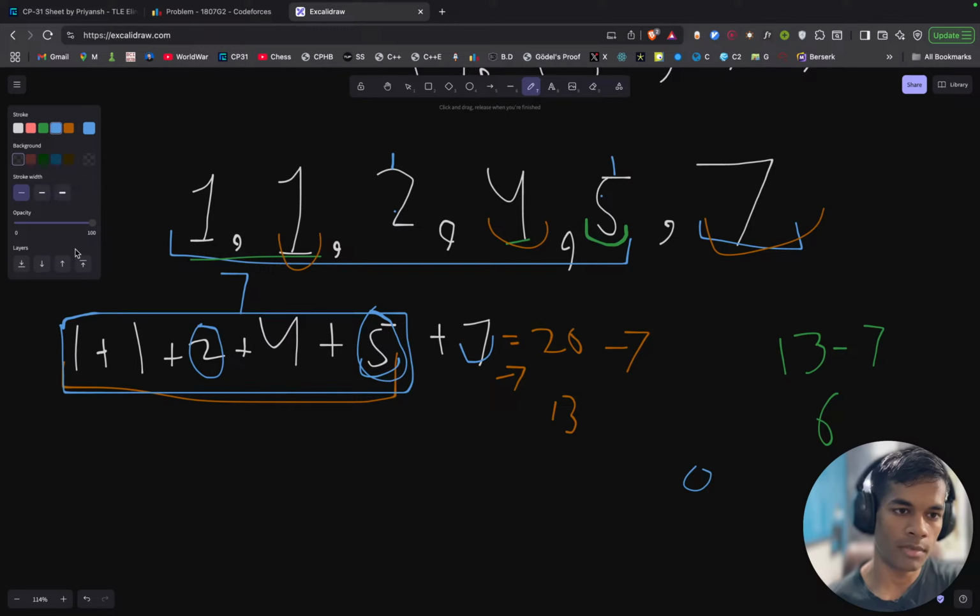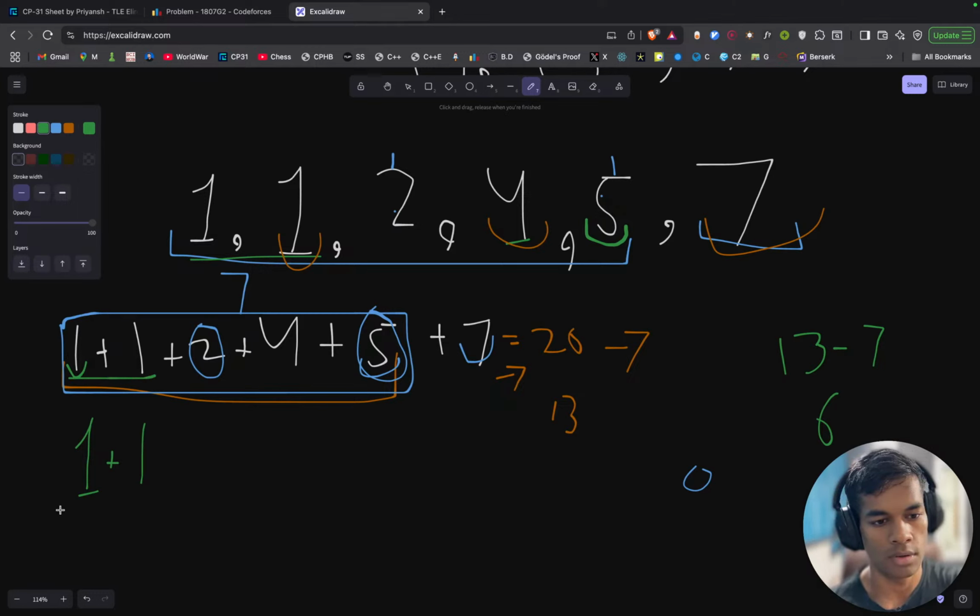The point I'm trying to get at is I started with 1, then I chose 1 as my subsequence. So how many times have I added this 1? Let's count for every element how many times I have added that number. This one was included in the first subsequence, so 1.